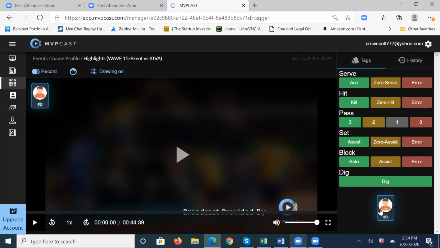God, I need to have a sample game with multiple players here. So they're going to show up here, the icon's going to be smaller, and they're going to show up here. If you want to tag that player, you just tap the player, and it's going to show you who is selected right here.